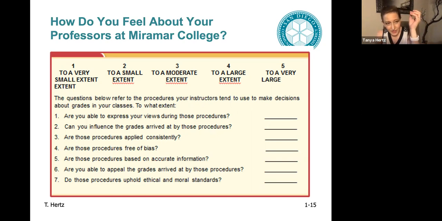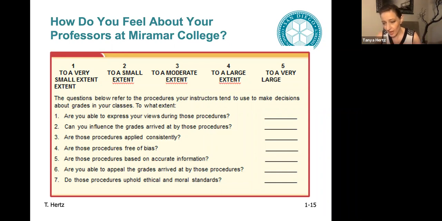And then think about procedural justice versus distributive justice. So outcome versus the process, and which is more important. So when you look at it in terms of grades, outcome justice would be, what is the final grade that you got? Where procedural justice is, how did the teacher come about the grade? How did they decide about which grade to get? And which is more important to you?